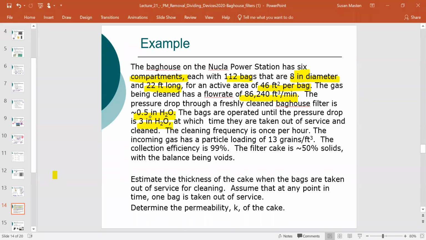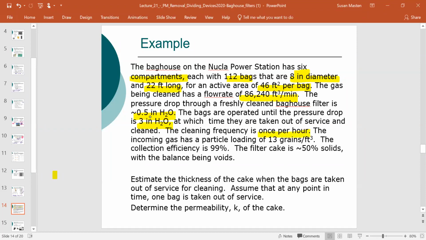One of the things to think about, and it's really true with essentially all filtration devices, is that you either operate at constant pressure or you operate at constant flow. In this case, the pressure is changing during the operation, so it's operating at constant flow rate, increasing pressure. You can't keep both of them constant. One is going to change. So in this case, pressure is increasing, flow rate stays constant.